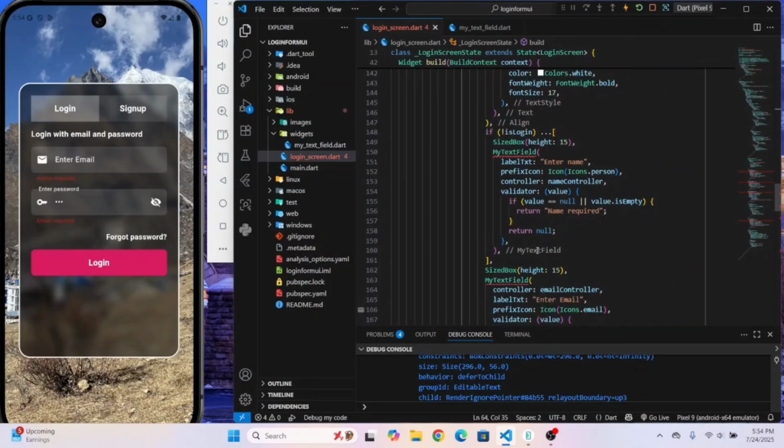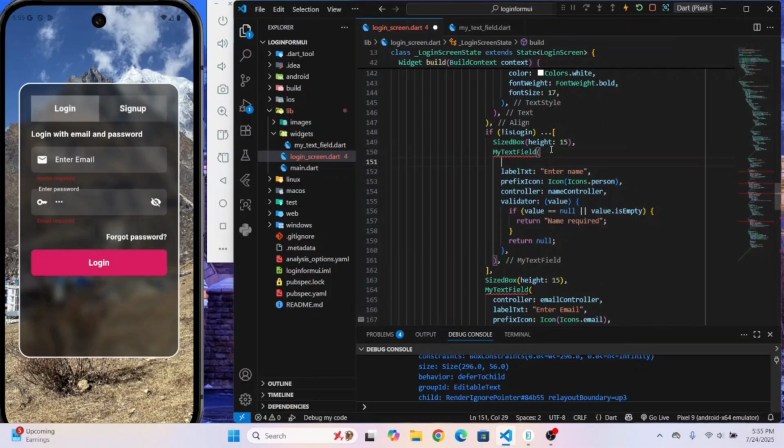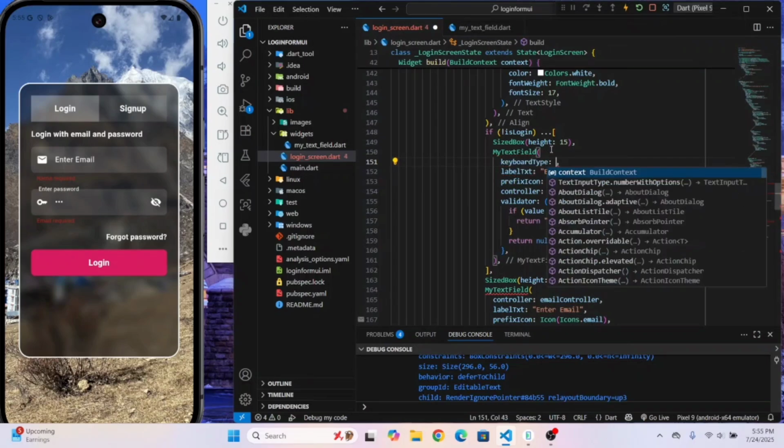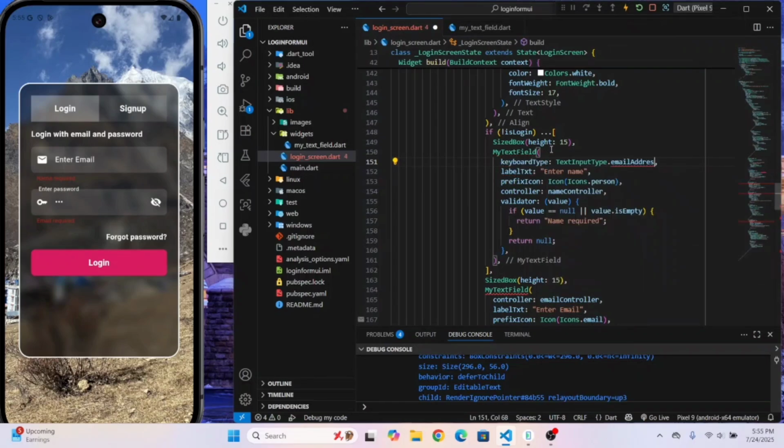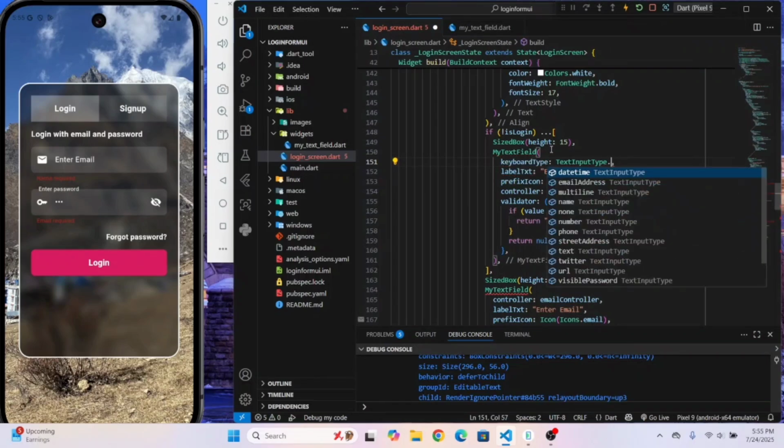Let's give the keyboard type here. For this one, let's give dot name.